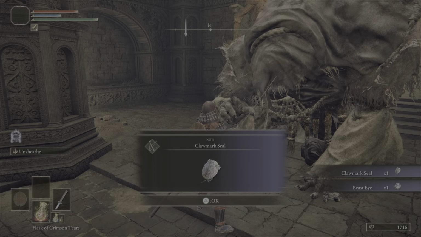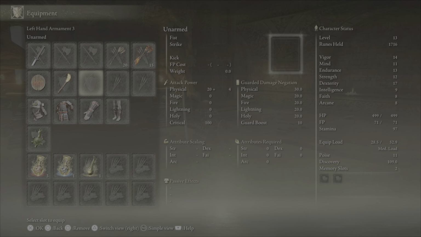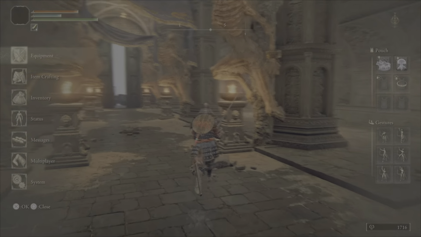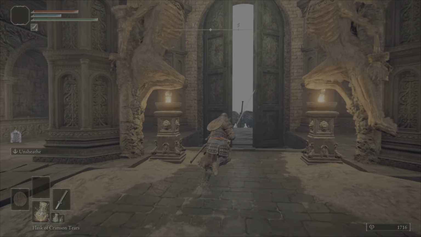Alright, so he gives us the Clawmark Seal and the Beast Eye. Now, Clawmark Seal is pretty good. We can't use it right now, but it's a relatively cheap Sacred Seal to use. So if we ever bump our faith up to 10, we'll be able to use it anyways, but there's so many items that buff up your stats in this game, it's ridiculous, so we shouldn't even need to.